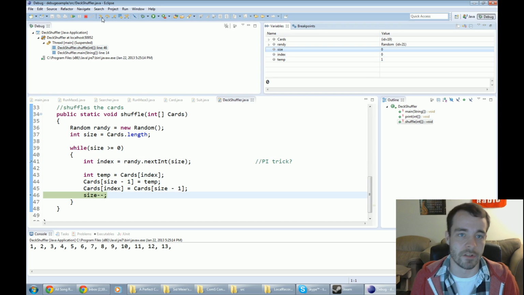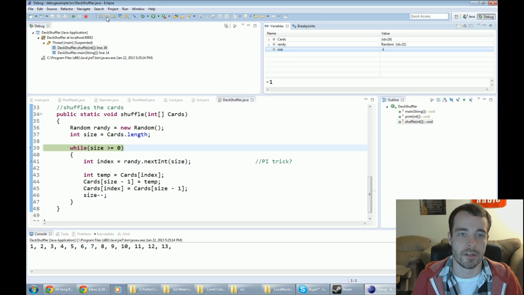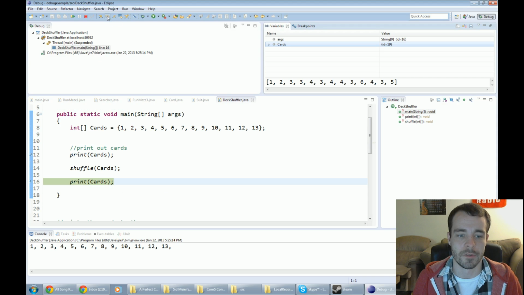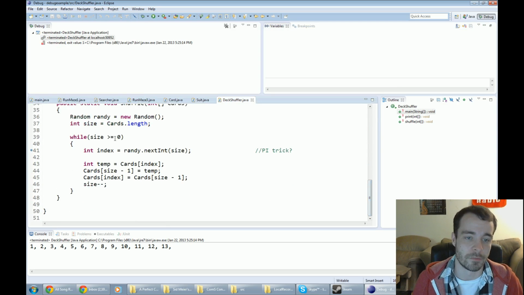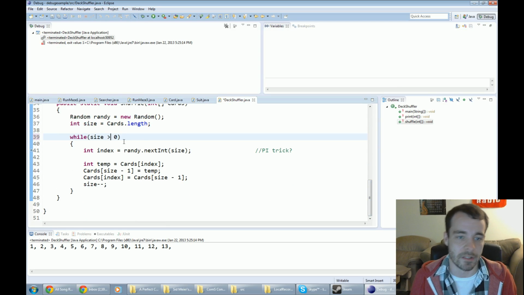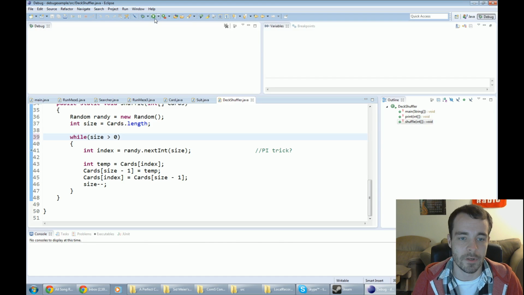That way it's going to decrement size again, and now size won't execute that loop, and okay, that seems to have quit. So that seems to have fixed my problem, or at least potentially fixed my problem. So let's try actually putting in size greater than 0 here and see if maybe that makes it a little better. So let's run it again.